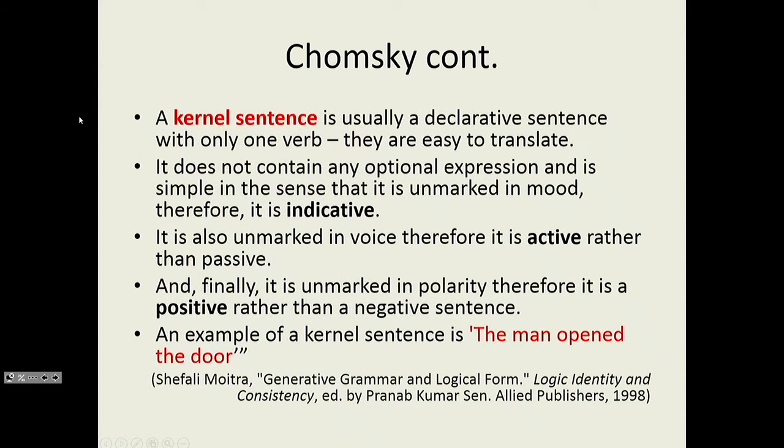So the kernel sentence is usually a declarative sentence with only one verb, and the point here is that these are quite easy to translate. You generally don't have too many problems translating kernel sentences. They're basically unmarked in mood, so they're indicative. They're unmarked in voice, so they're usually active rather than passive. And they're usually positive sentences as well. So for an example, I've given you the man opened the door. So again, Pat loves Chris would be an example of one of these kernel sentences.